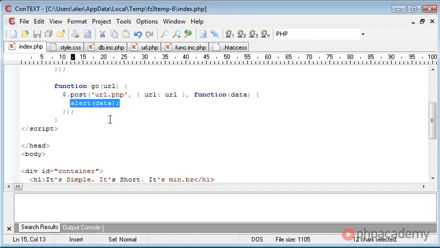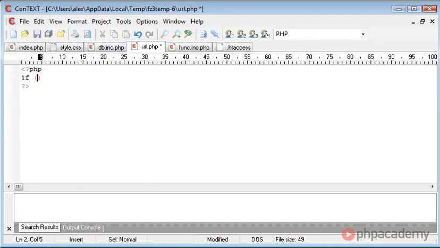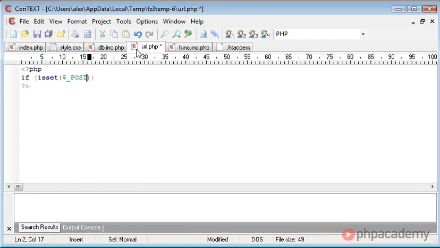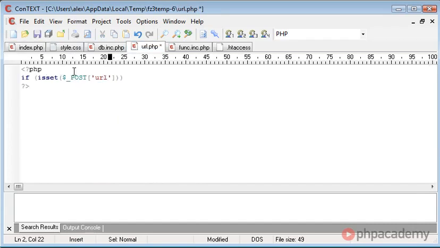So we're going to be creating a series of if statements here in place of this alert, because at the moment that's useless, and that's going to check what we return from url.php. But the first thing we need to do is check if this variable's set, and then we can do what we want with it. So I'm going to say if isset. We're using the isset here to check $_POST, and the reason it's $_POST is that we're coming from here using .post, and the name of it is URL. Remember, we called this URL and we passed URL from here. So if isset $_POST URL, that's it. We can continue in our block.